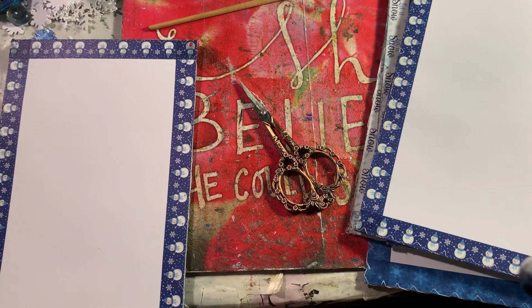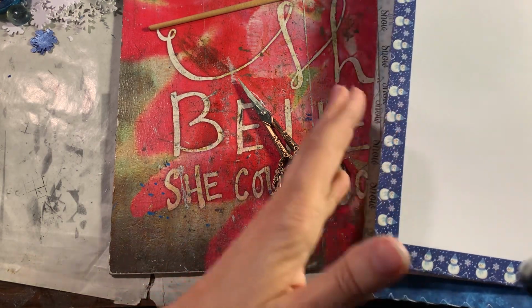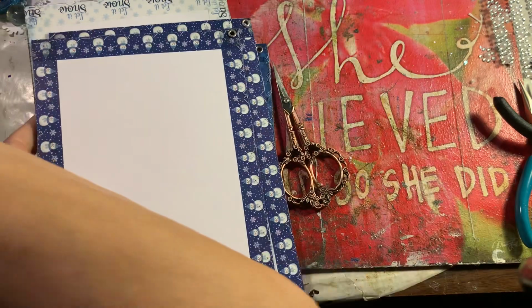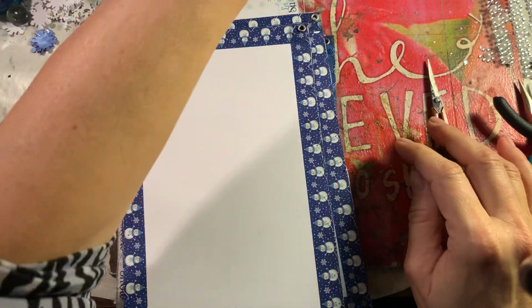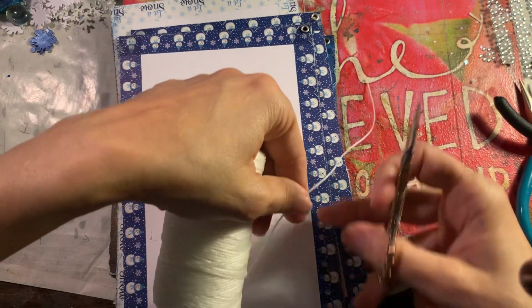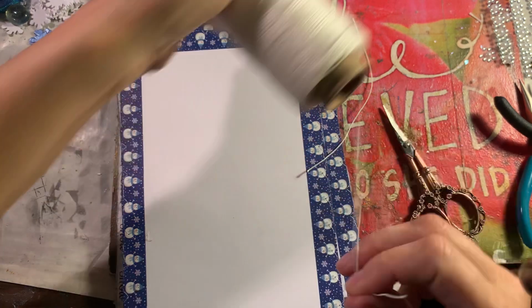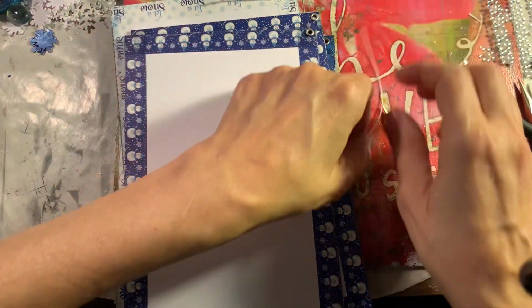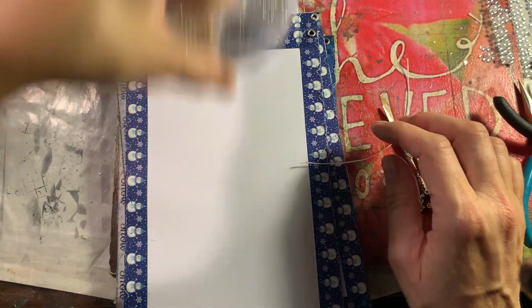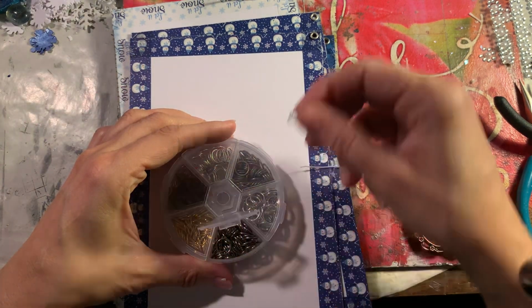All right, there we go. We'll put this aside with our done one. Okay, so after you get to this point, you don't need a lot, but you need enough so that you can work with the length.